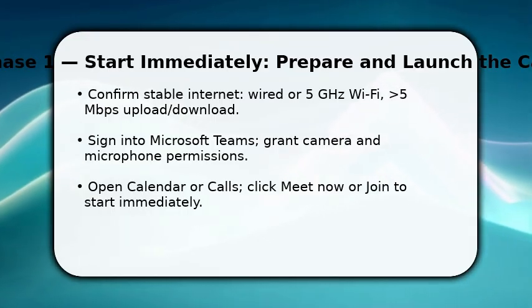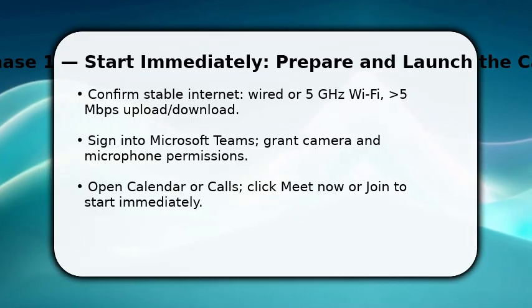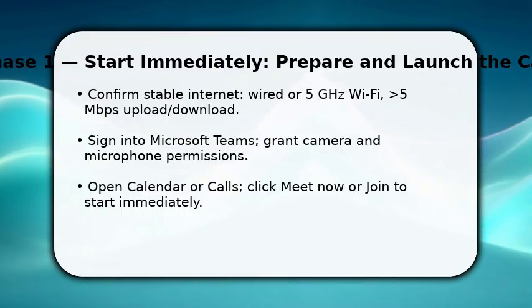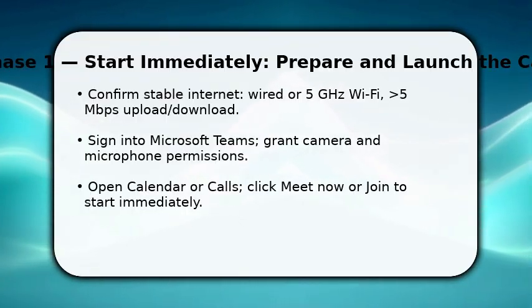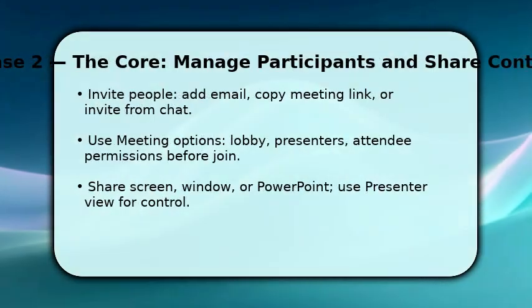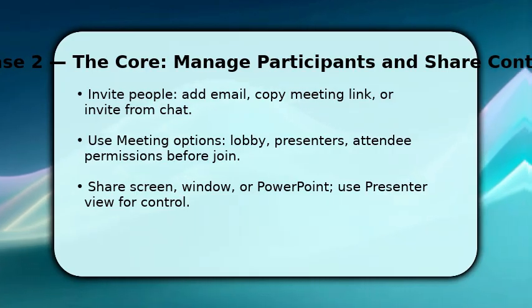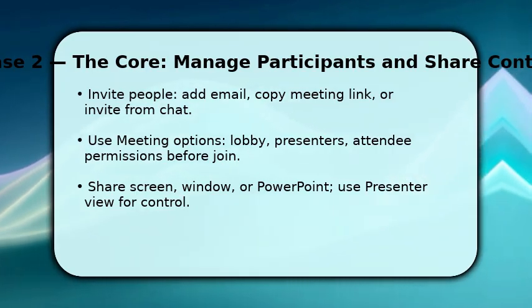Make sure to run a quick device check. Select the right microphone and camera in device settings so participants hear and see you. This prevents delays and avoids rejoining mid-meeting. Once the call is live, invite participants by adding emails, copying the meeting link, or sending it in chat because early invites reduce waiting room clutter.